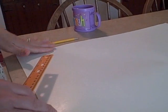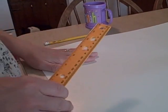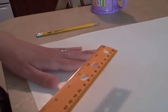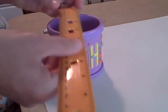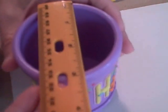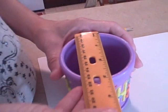For the first step in this craft, we are going to cut a circle out of the white cardboard or poster board. Find a circle that measures about 3 inches wide, which this does. So we are going to use this to trace the circle.